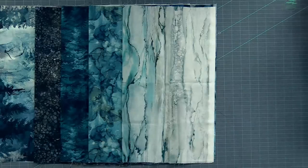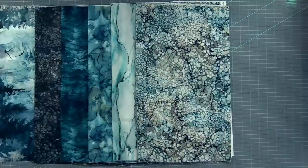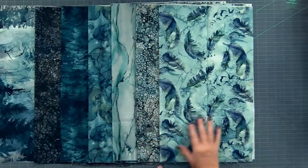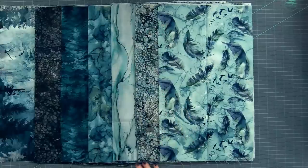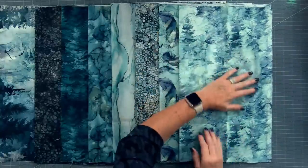Put it this way. So I have another one of the bubble. I don't know, should we call this the bubble print? Kind of reminds me of that. Little bubbles. So then, you know, it is Soar. So we have some birds here, some feathers. I just love these colors. Beautiful feathers and birds. Another textural one. It's going into a little bit lighter.